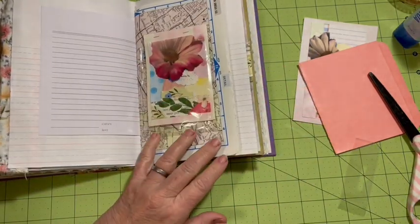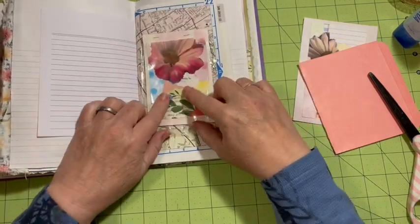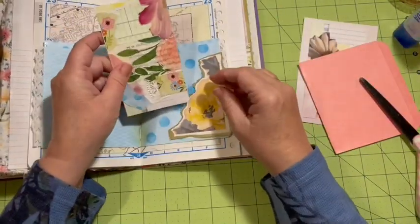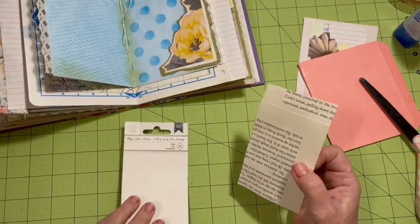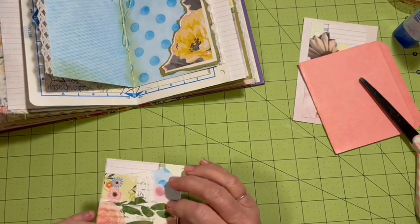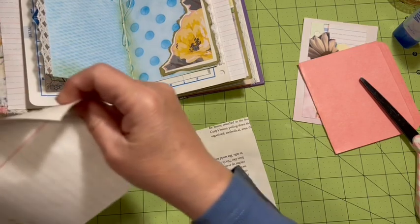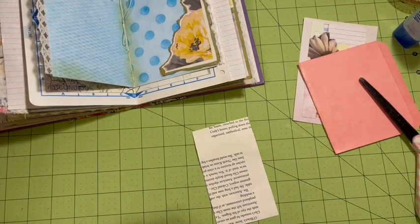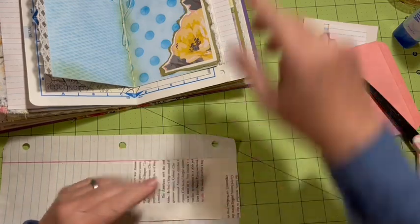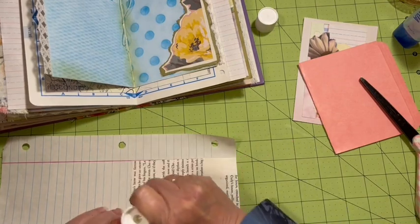Just like that. I love using the packaging, because we're saving it from the landfill, first of all. But also, I think it's really pretty that you can see what you made through it. Okay, I'm going to put this. Oh, this needs lined paper. Or, you know what? It could go on here. I think we'll do lined paper. I had a piece of lined paper. There we go.